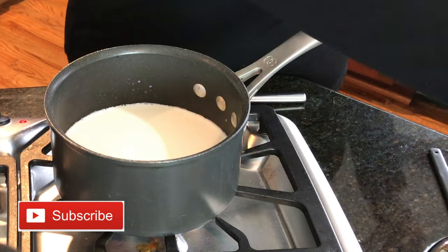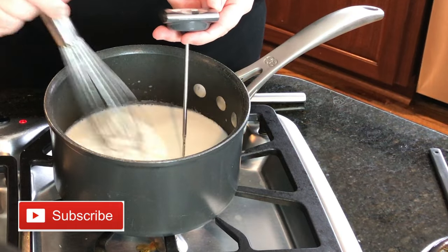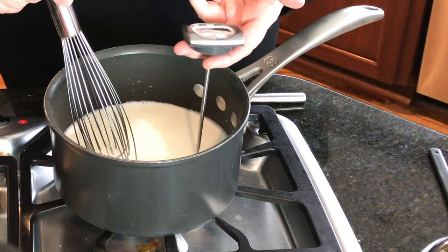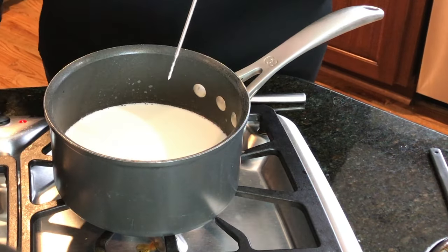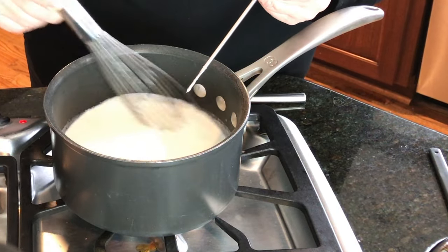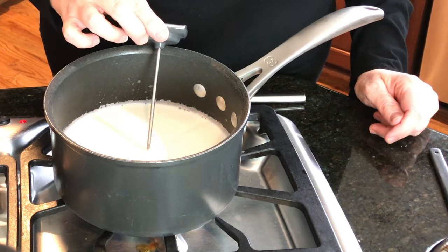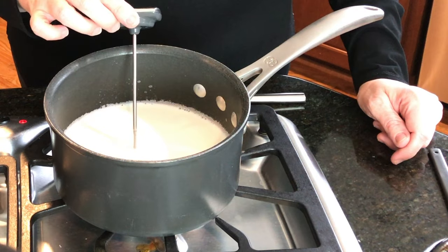The temperature appears to be going up about 10 degrees every few seconds. I'm keeping the candy thermometer in, wanting to reach 190 to 195. We're up to 145 now — keep stirring. The whole goal of this is to alter the proteins in the milk, not to boil it. If you boil it you will kill it and you will not have yogurt — you will have rancid milk.